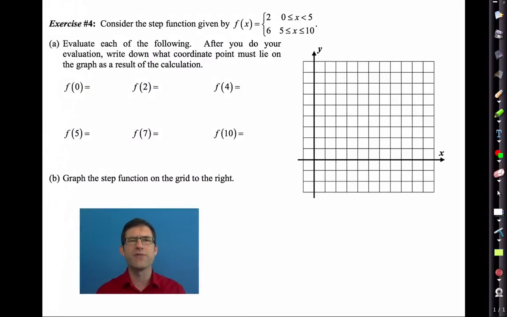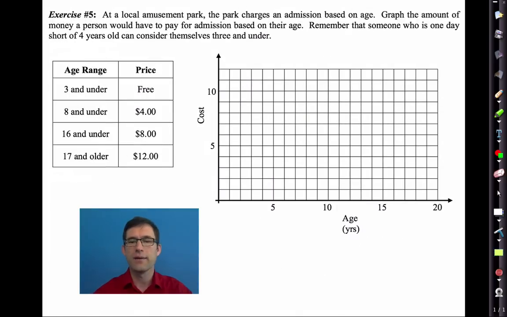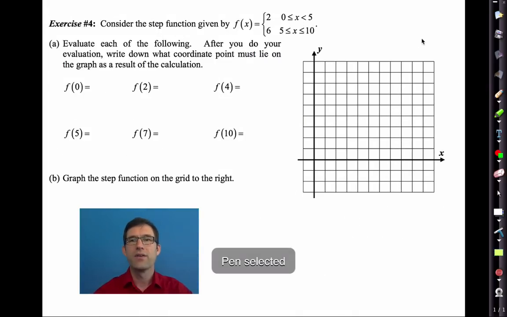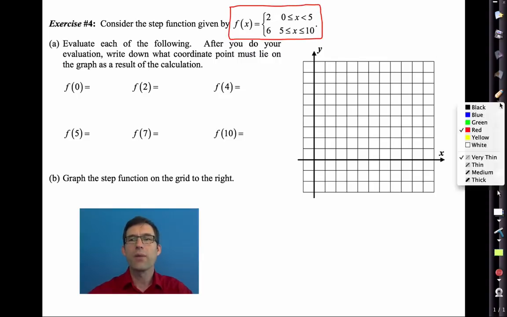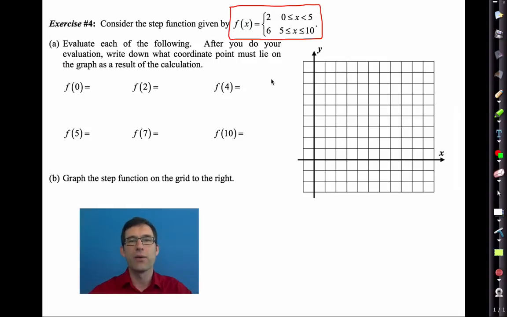All right. Take a look at exercise four where I've given you the formula f of x equals. So f of x equals all of this. Now the first thing I want to be comfortable with is just how to evaluate this. And it's a little bit weird looking. So let's let's work in blue first. Let's take a look at f of zero. Now remember that's as always the input.